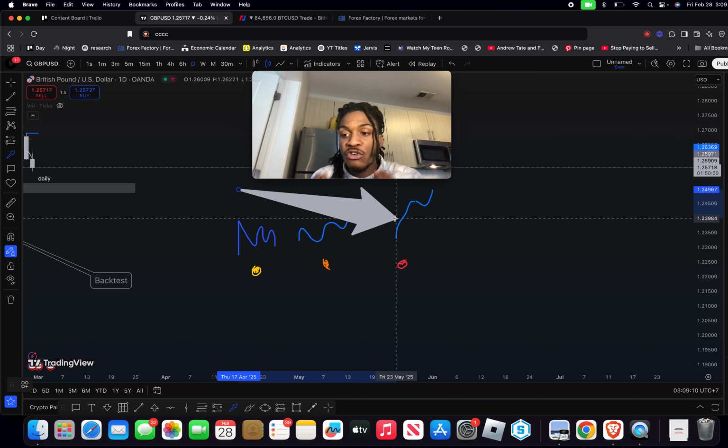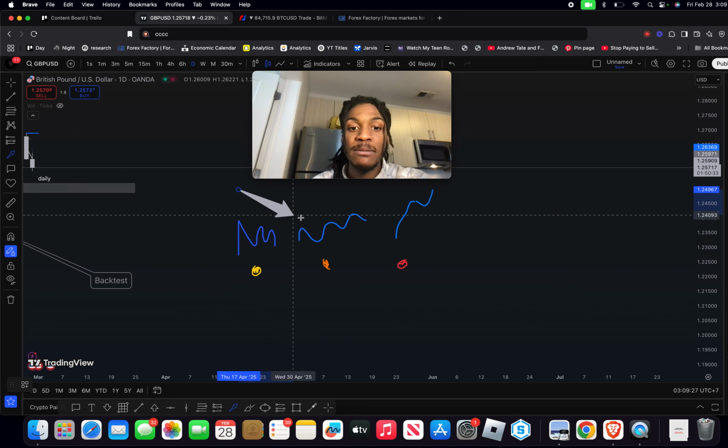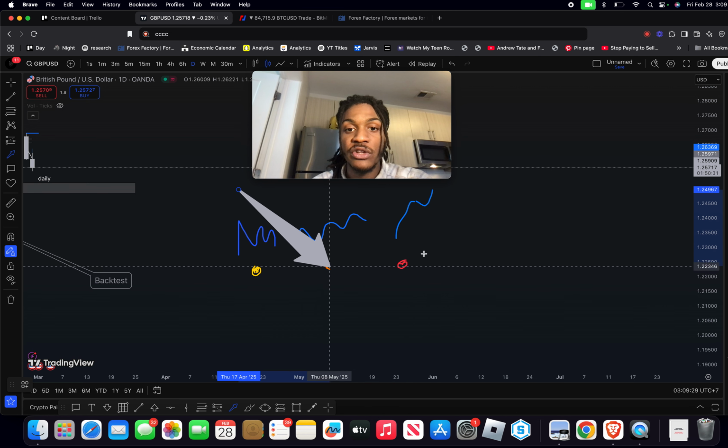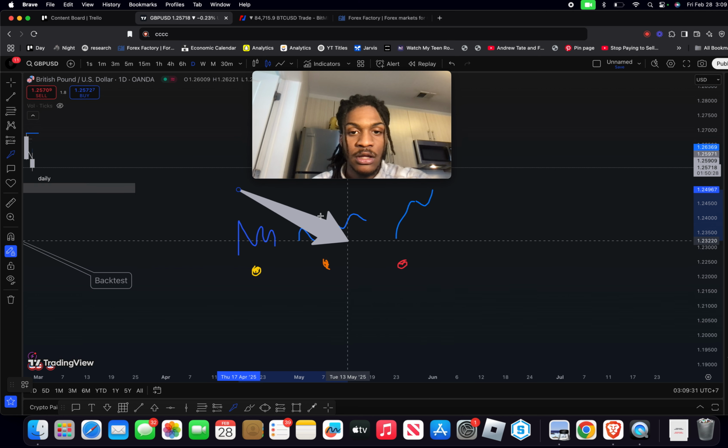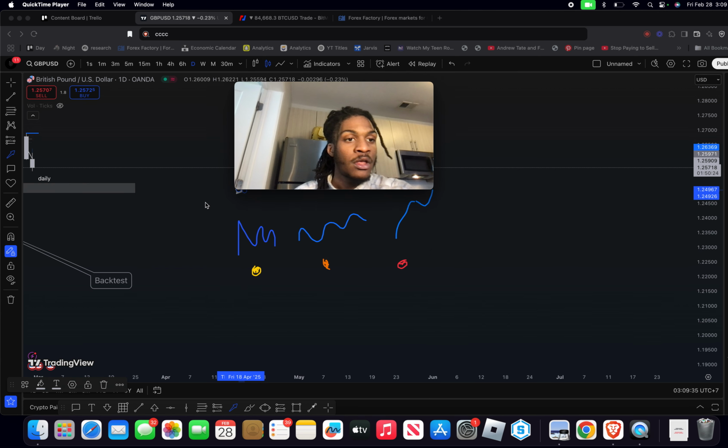And like I said, your job as a supply and demand trader, ICT trader, smart money trader is so simple. It's just to enter off of the retracements, no matter what your strategy is. If you have other strategies with indicators, that's fine if that works for you. But if you're a supply and demand trader and you trade strictly off of price action, then this is what you're going to need to do, right? So we have the yellow, the orange, and the red. I'm only in the markets when the markets are orange and red. I wanted this video to be really simple, straight to the point.